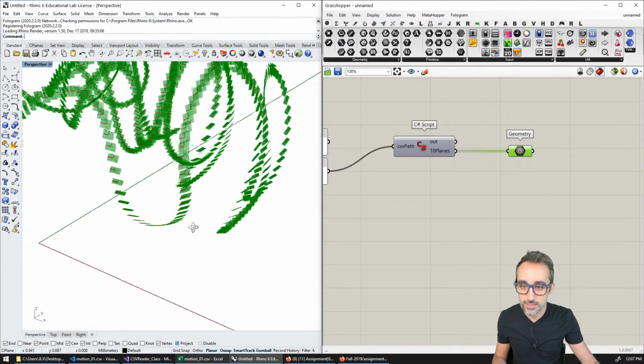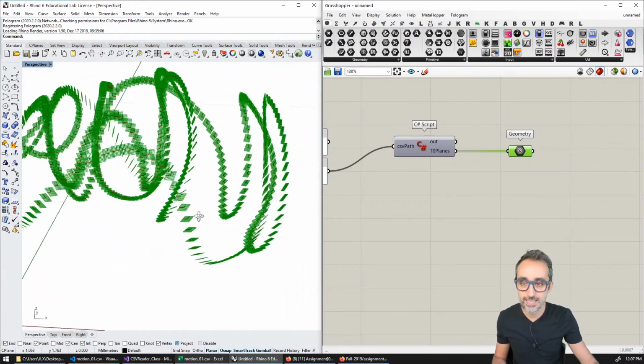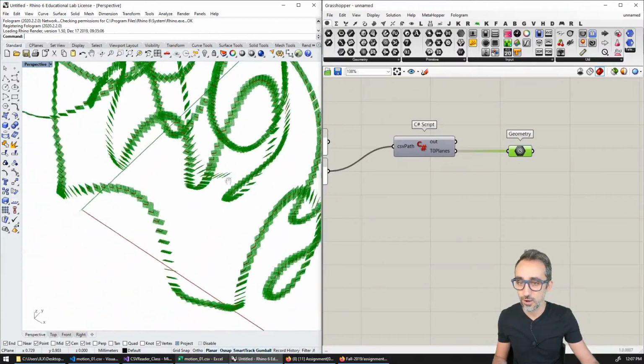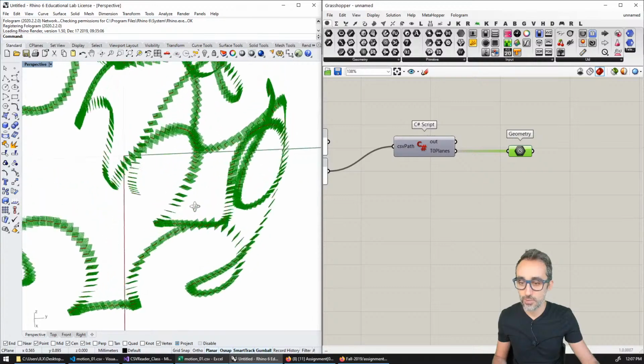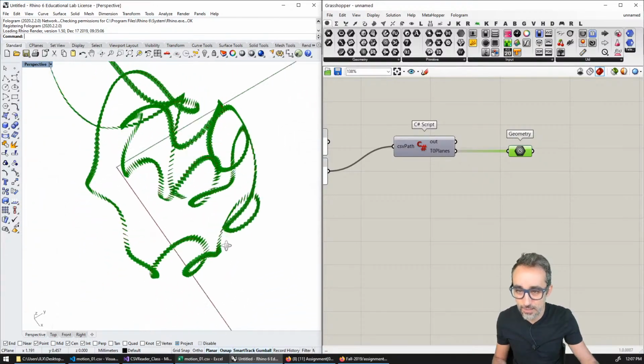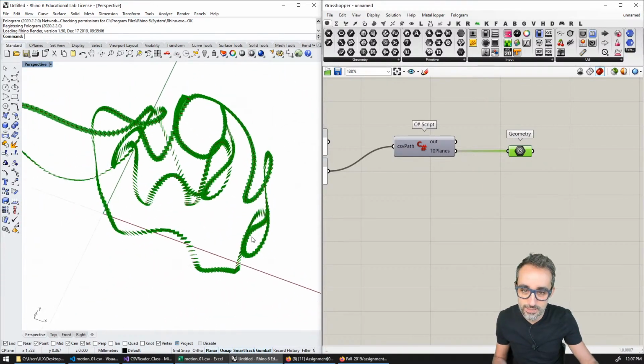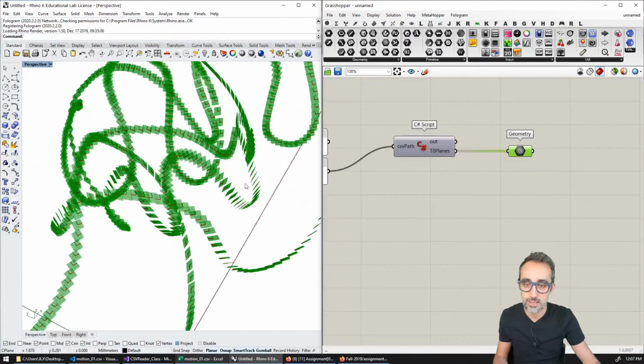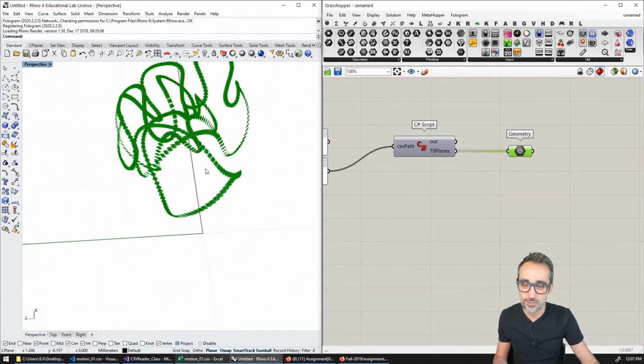And now you can see, if I rotate around, that for each one of the points, I also have the orientation of that plane, which is kind of nice because I can see how in this cloud of motion, most of the planes were actually pointing out. So it looks like the user was doing this motion where they were pointing outwards with the hand, which I think is super interesting.